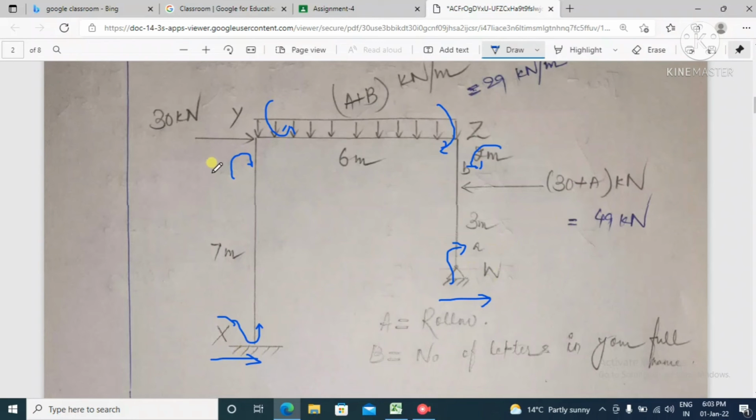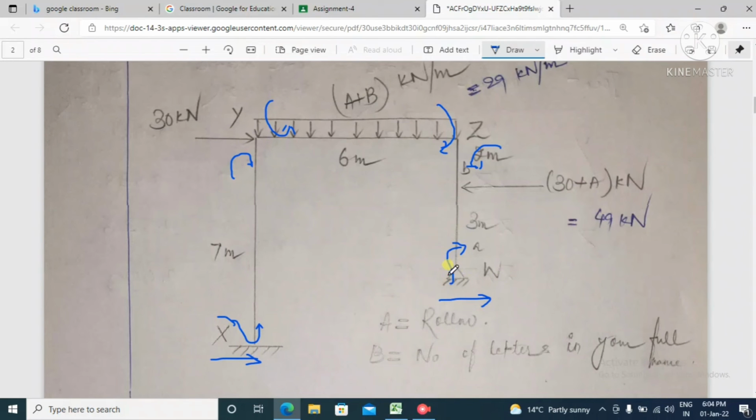So Sxy plus Swz plus 30 minus 49. Finally what we will have, and later on I am expressing this Sxy in terms of column end moment, that is Mxy, Myx, and this is Swz.